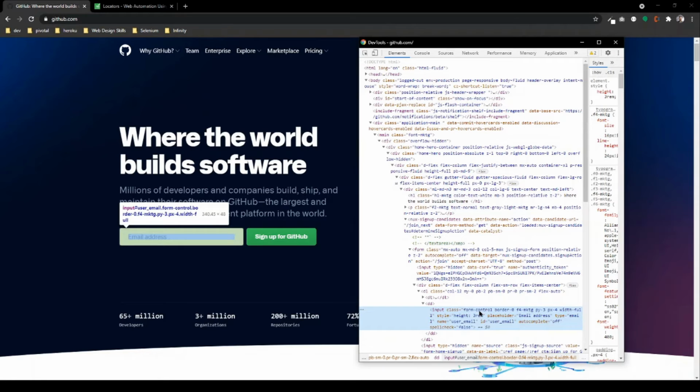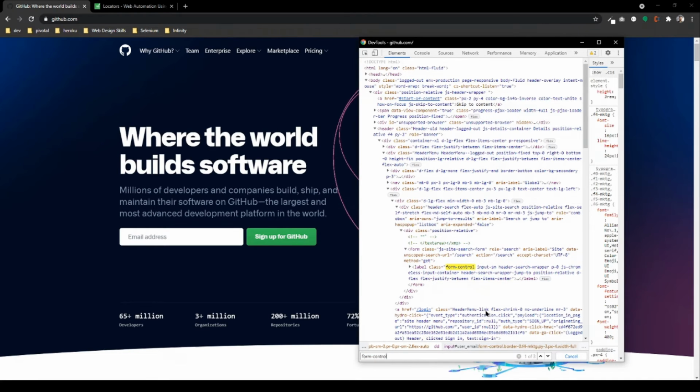Yeah, we'll take the same class name, and here we don't have to give the complete class name, so it will work with any one of the class names as well. We will get into what this one of three actually means: with this class name there are three elements. Whenever we are finding a locator, it is good if we find it one of one, meaning there is only one available. Otherwise, when we are running the Selenium script, if there are multiple elements with the same locator, it will always choose the first one, at least in Chrome as far as I know.